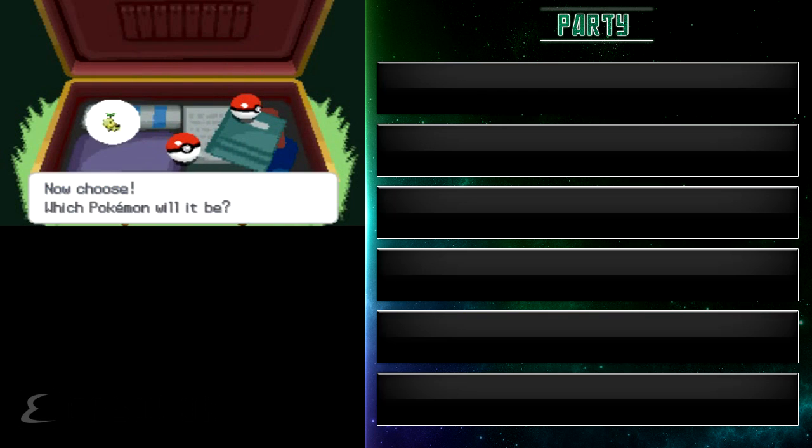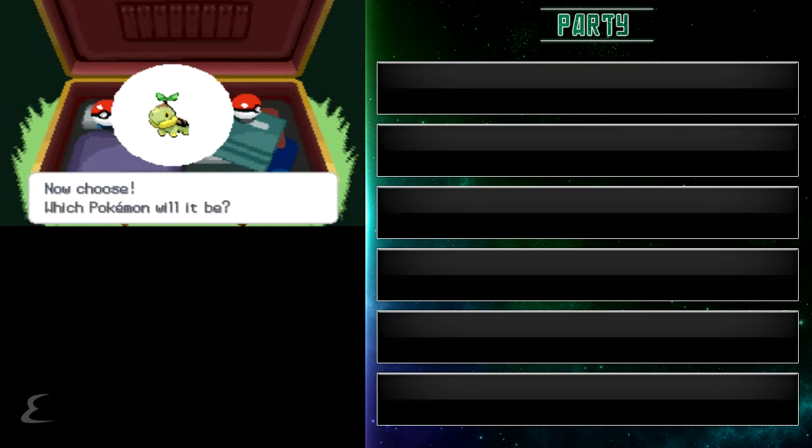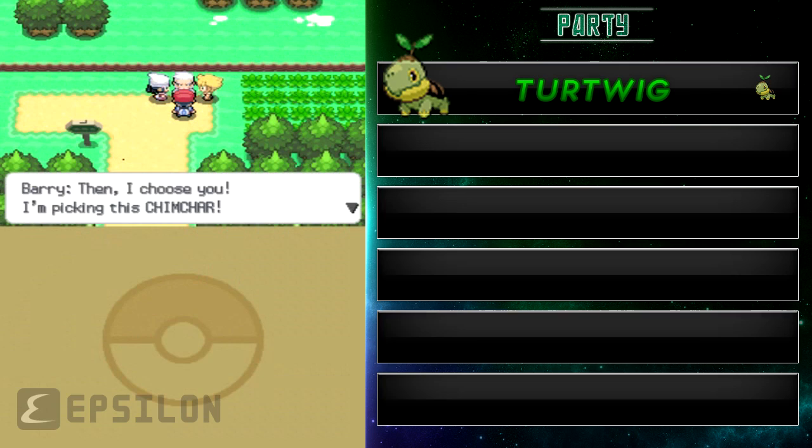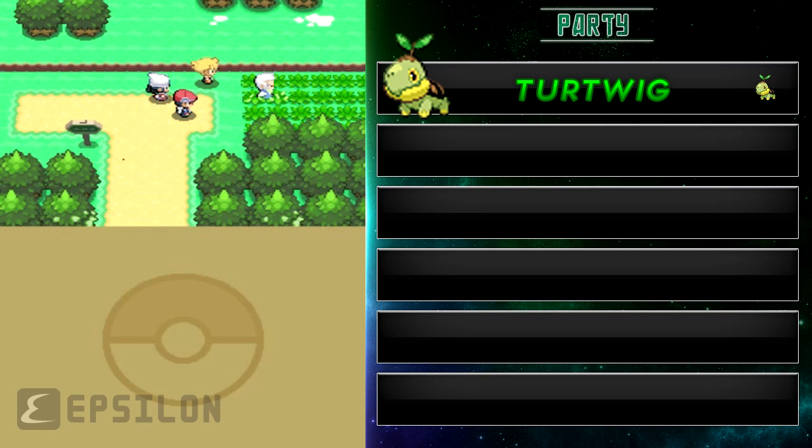So I'm going to go with... oh boy. I think I'll go with Turtwig. Turtwig's main base stat is defense, and defense can be really useful, especially when he chooses a Chimchar. So he's chosen Chimchar. Pretty much, he's gonna go off now, blah blah blah. There you go.